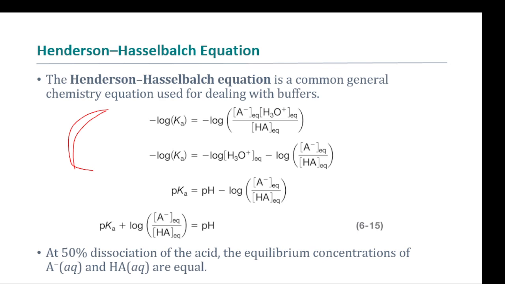Equals pH minus the log of the A minus over HA. Okay. This right here is the Henderson-Hasselbalch equation. By the way, if these two numbers, A minus and HA, are equal, i.e. 50% population in each, right? That would be a 1 inside there, wouldn't it? Anybody remember what the log of 1 is? 0. And so that would actually leave you pK equals pH, which is what I was talking about before, right?